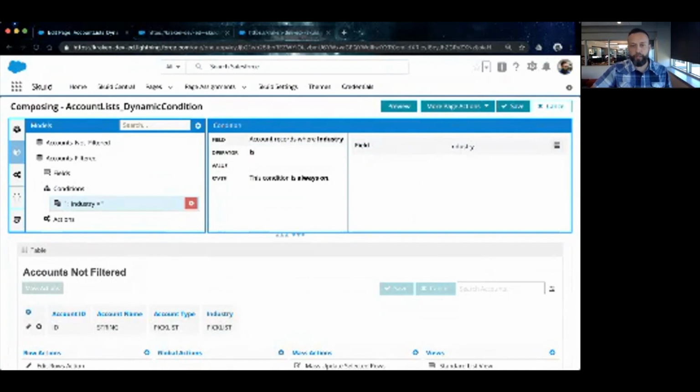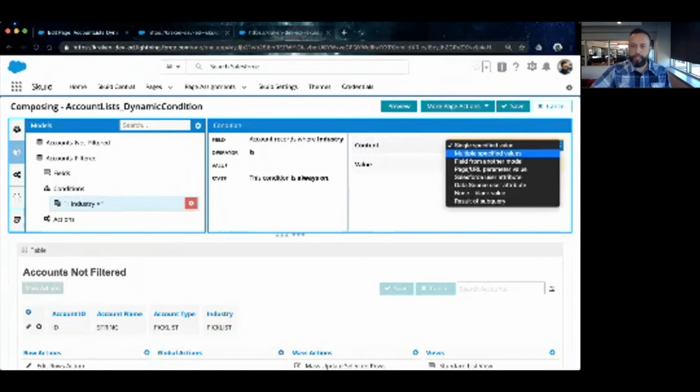I count records where industry is the value of, in this case, because we don't have a predetermined value we want it to act on, we're going to leave this blank. But before we move on, we're going to change the content, and this means the content of the fields that it's acting on. So we can work with single specified values, multiple values, fields from another model, which is really helpful if you're doing cross-object functionality, and things based on who the user is, maybe their profile or other user metadata might be useful. None, result of subquery.